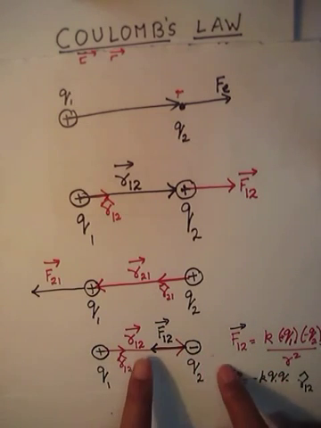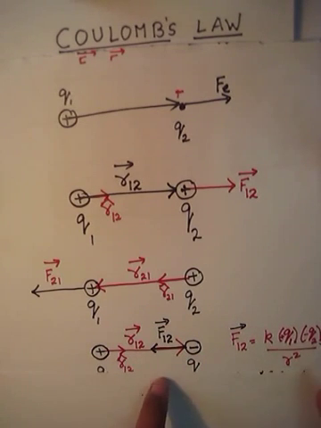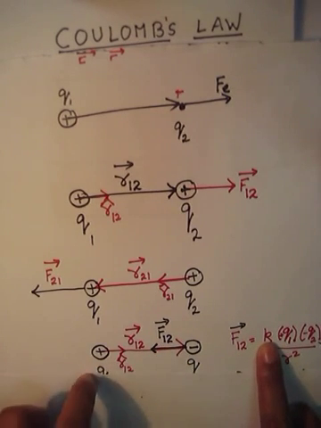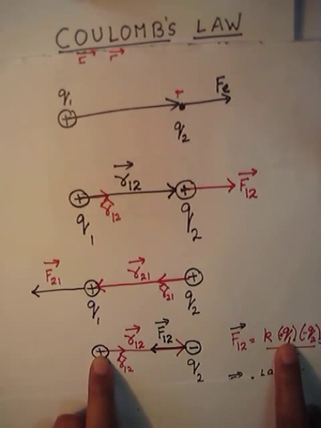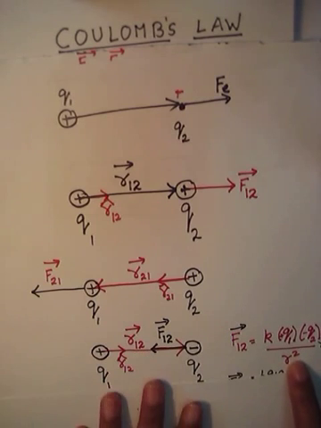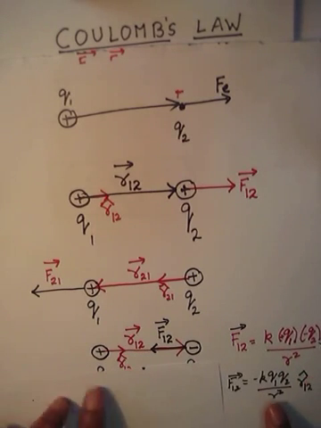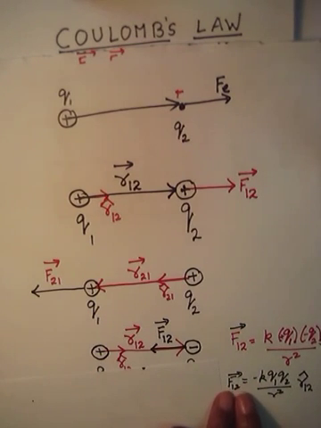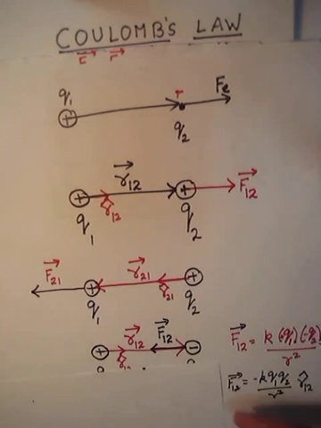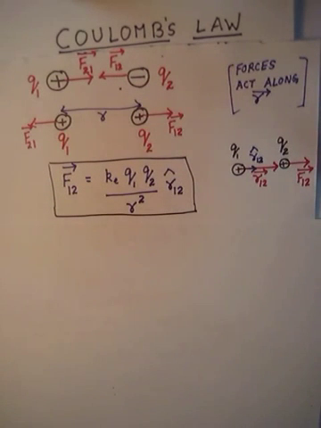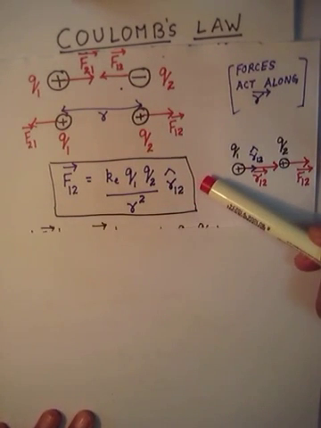Now we can also write Coulomb's law for this one. So we can say that Coulomb's law for this will be K times, now we have Q1 which is a plus charge, so plus Q1, minus Q2, times the R12 unit vector divided by R squared. So what we get from here is that plus into minus will be minus here. So from here we find out that this vector and the R unit vector are opposite to each other. So this is how R12 unit vectors and forces are related to each other. So this will be Coulomb's law.